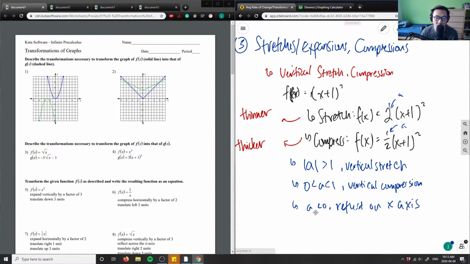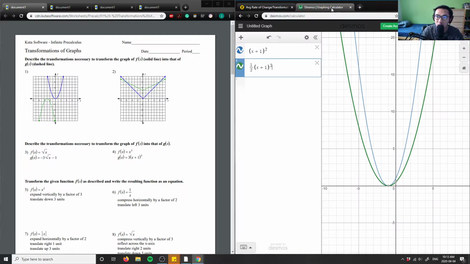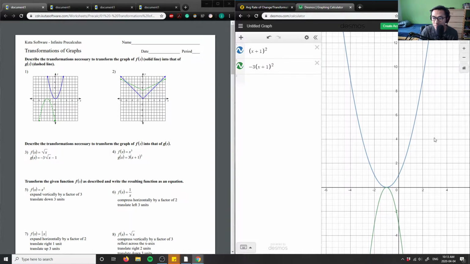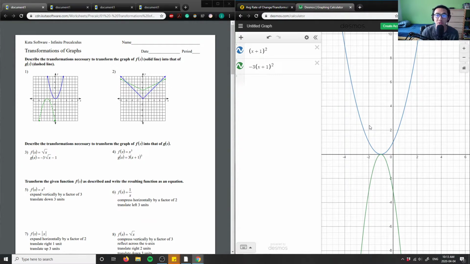So with this graph, when I include vertical stretch and compression, if it was negative, like -3, and then I have x plus 1 squared. Here, this is the parent function again, x plus 1 squared. If I took -3 and put x plus 1 squared, as you can see, my function did 2 transformations. You can do this in any order you want, but I see this negative here, so it's going to flip along the x-axis. It flips from this plane to this plane, and as we can see here in green, it flips it upside down.